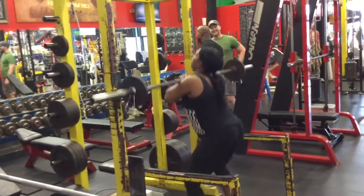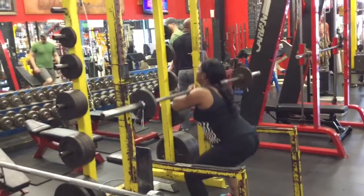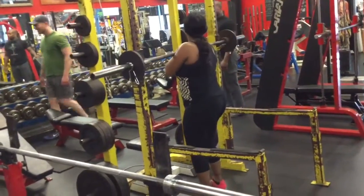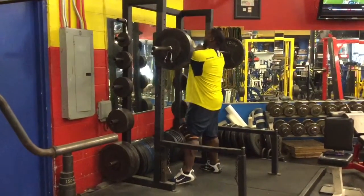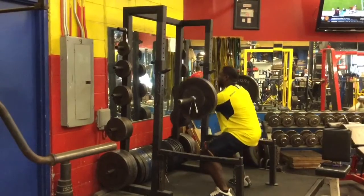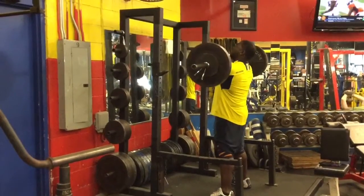Now I'm not gonna be front squatting 400 and 500 pounds like I do with the back squats, but I mean, you win some, you lose some, you know what I mean? My PR is about, I think, 315 on the front squats for about 4 or 5 reps, but this right here was 245. I think this was 4 reps. I'm not even gonna sit here and try to count.